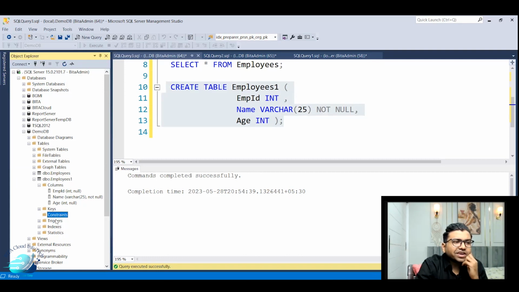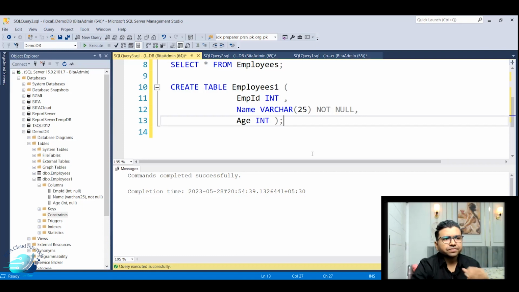Now you might be thinking, why is it not there? Not null has to be created separately as a part of the constraint. We'll also see that later when we create other constraints. But you might be thinking, if it is a constraint, why is it not coming as a part of this? It's a normal behavior, a very common constraint which we can keep. Okay, now how can I test the constraint? Let's see.